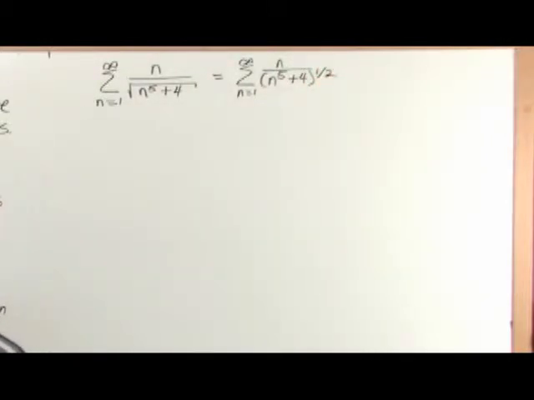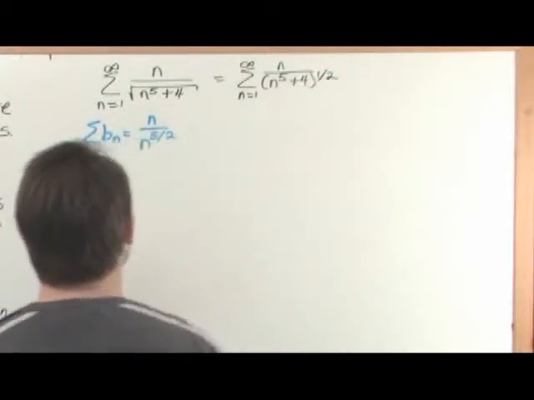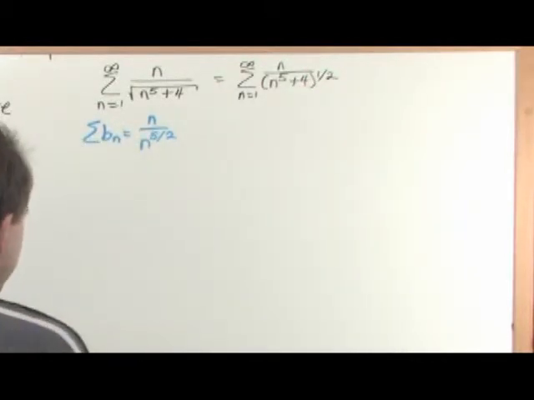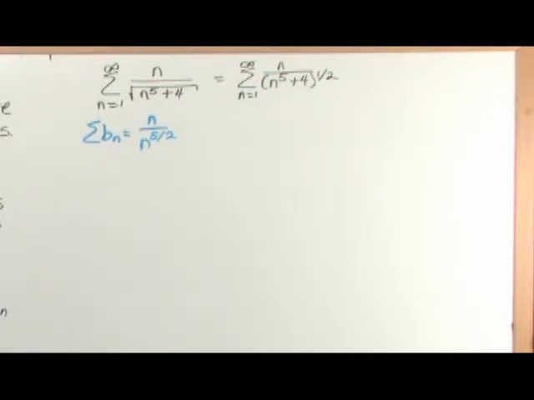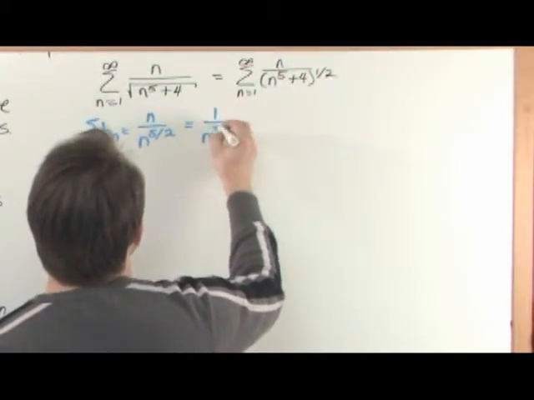And I'm going to try to find b sub n. Remember, what you want to do for b sub n is try to retain the largest powers, the terms that contain the highest powers in the top and the bottom, and in this case you just want to keep the square root around because that's effectively going to chop down that 5th power there. So it's n over n to the 5/2. Okay. So the next thing you want to do is see if this thing converges or not. You can see that this is going to reduce to 1 over n to the 3/2.